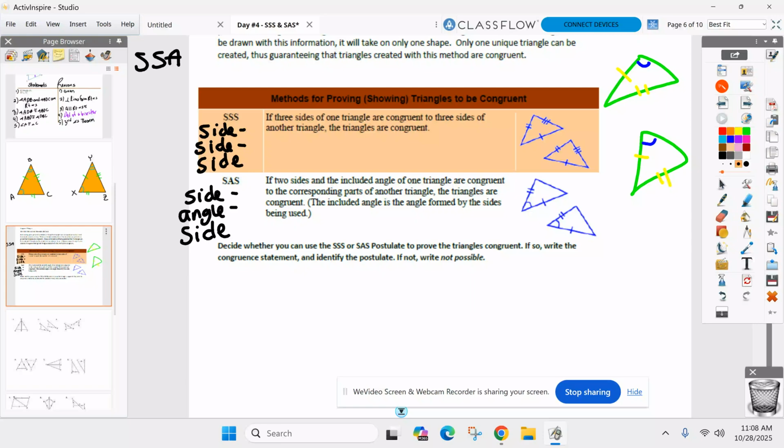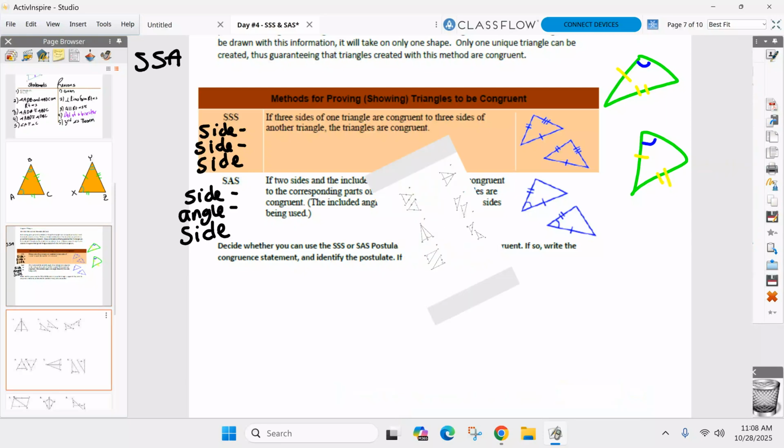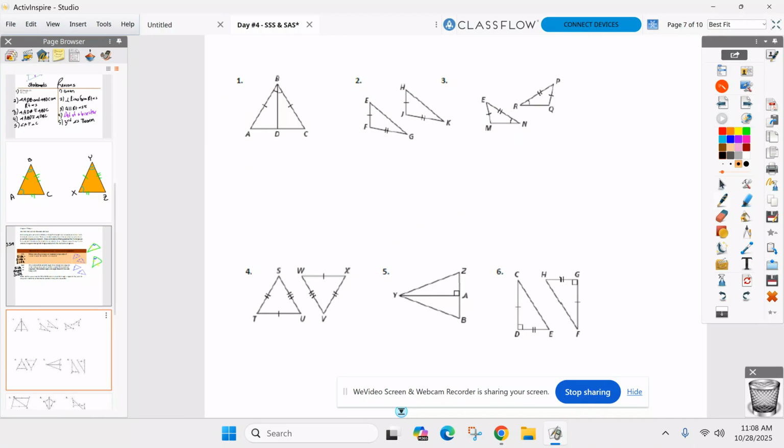Seriously, anything you want to ask before we start applying it? All right, let's do it. I'm going to do 3 of these with you, and then you're going to figure out the rest on your own. So here's what I've done. Every diagram has 2 triangles. I've marked those 2 triangles. Is that enough information to say the 2 are congruent or not?